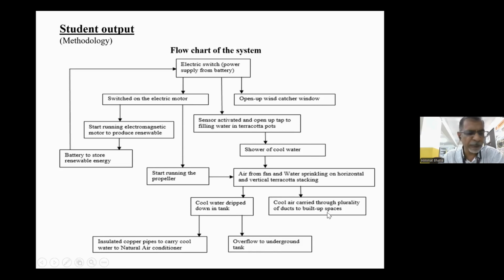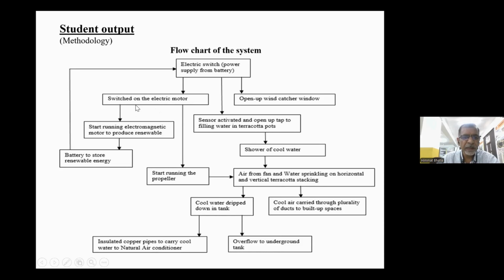So this tower can be placed on the terrace where air is available free of cost, and fresh air is also available. And water tanks, the overhead tanks, are also kept there. So water and air is available free of cost. I mean, that is readily available. And then from there, these ducts can be taken to the different levels.